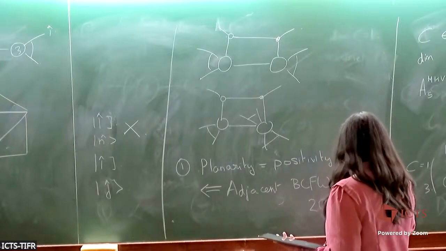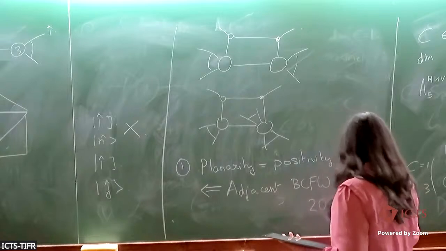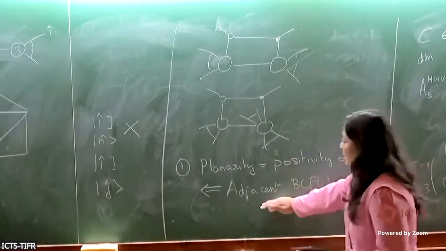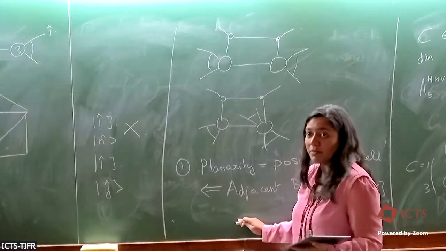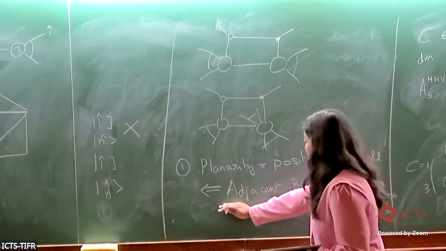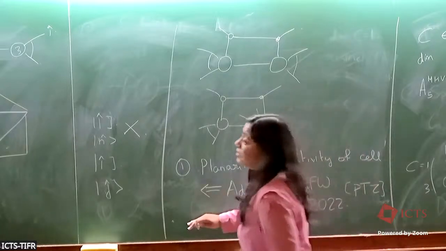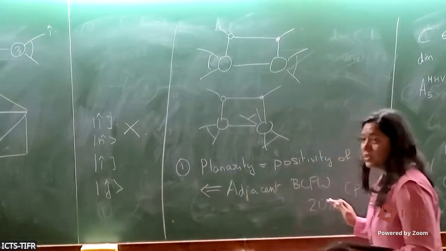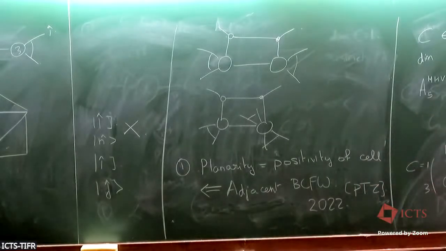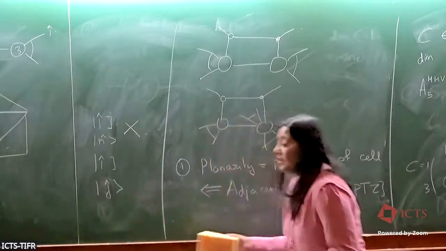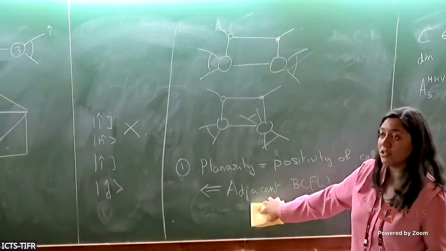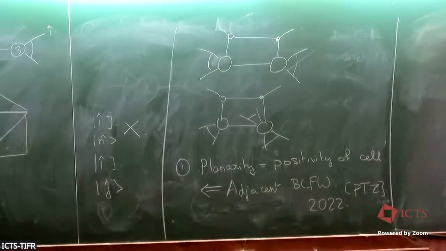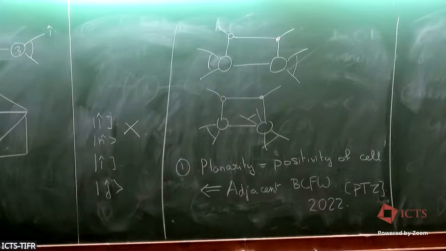Paranjape, Trnka, Zeng, we show exactly what comes out of doing a non-adjacent BCFW and how to think of these non-planar contributions. And I want to emphasize that the final amplitude is planar, always. Already at MHV, you know that it just needs to be a line at the end. But there are various ways to write that line as a sum over non-planar things, and those non-planar things will precisely be the non-adjacent BCFW terms.